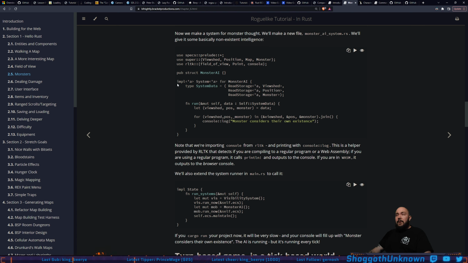All right, so we've got a system in place. We get view sheds, positions, and monsters, and we loop over all the entities that have those, and we just log that the monster considers their own existence.